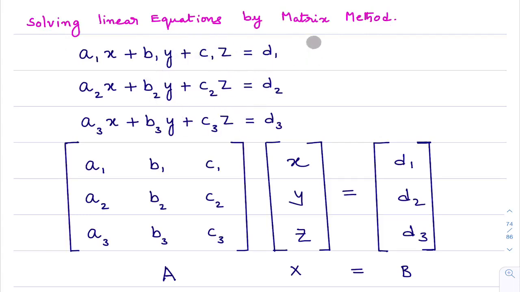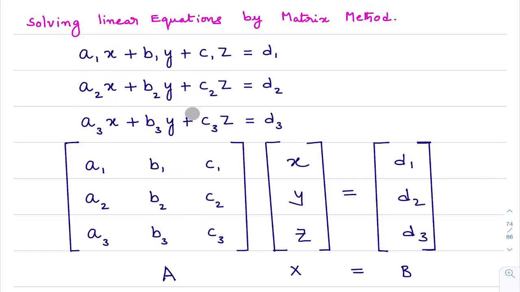To solve linear equations by matrix method, first the given equations you write in the matrix form. For example, whatever equations they gave here, those equations can be written like this. You see here, this is known as the coefficient matrix. In this equation, coefficients a1, b1, c1, that I written. In this equation, coefficients a2, b2, c2. In this equation, coefficients a3, b3, c3. From the given equations, first you should write this form. This is matrix form. First you write like this, coefficients a1, b1, c1, a2, b2, c2, a3, b3, c3.